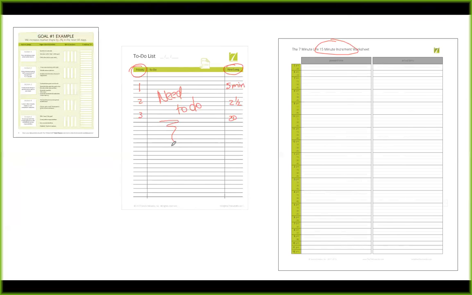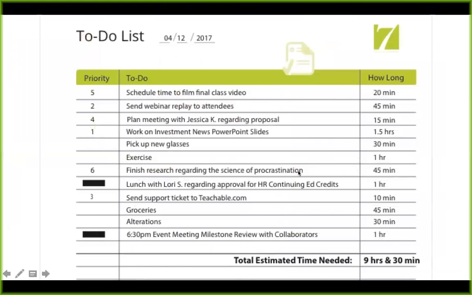Obviously, creating that to-do list and prioritizing what you need to do and creating the length is a huge step forward. But until you're able to schedule these tasks, until you can schedule them in a place that you can actually get them done, they are really simply things you would like to do. It's when you schedule them and begin to mark each task off your list that everything will come into play. So I want you to take a look at this.